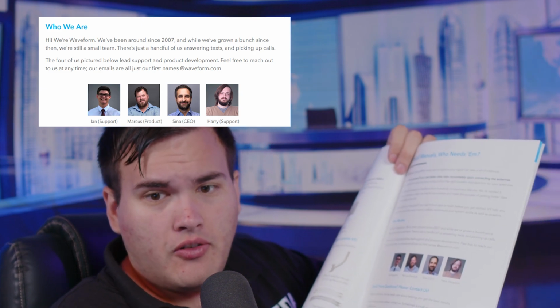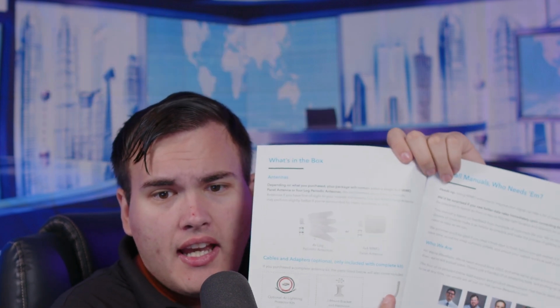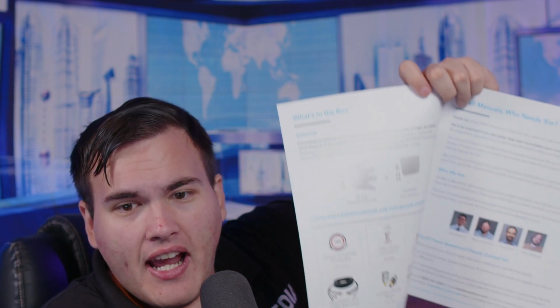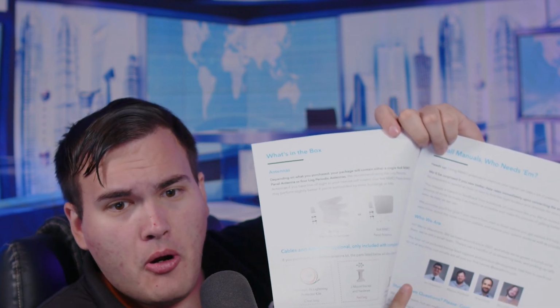They do have hours. They're not 24/7, but 9 a.m. to 5 p.m. Pacific time, Monday to Friday. And then this is what I was talking about. They have this wacky looking antenna up here. That one looks cool. I am trying out this one here, which is the 4x4 MIMO panel.